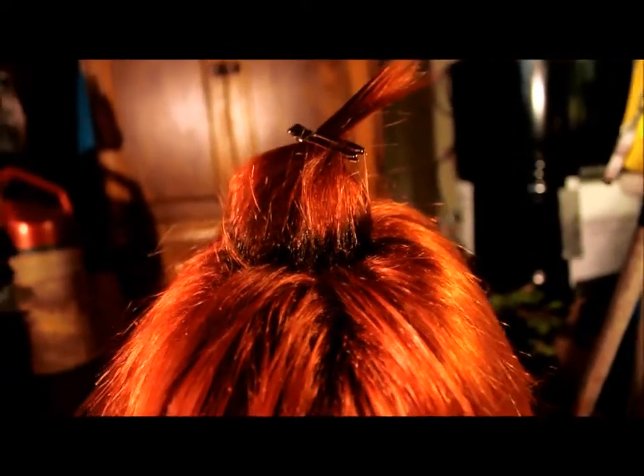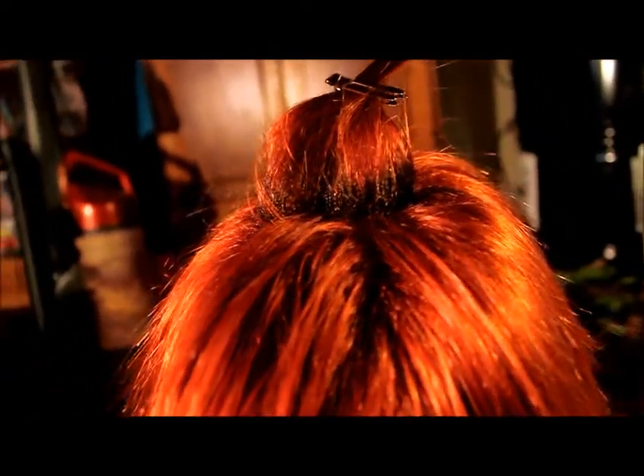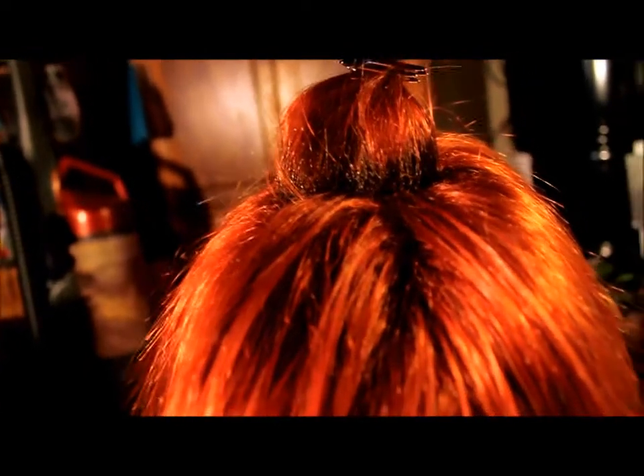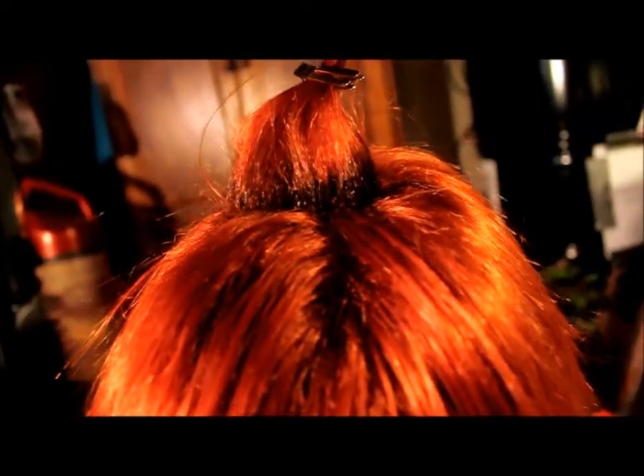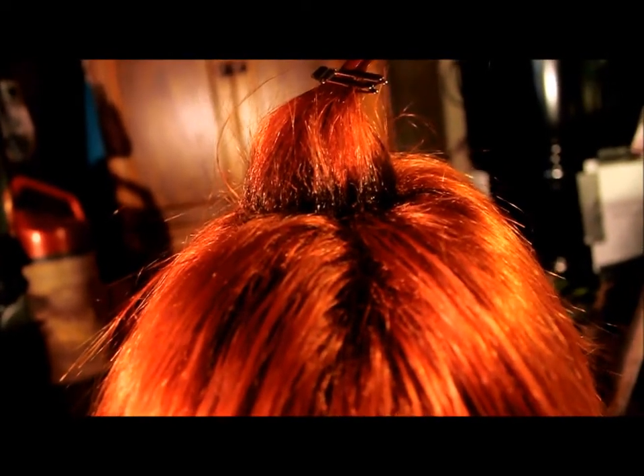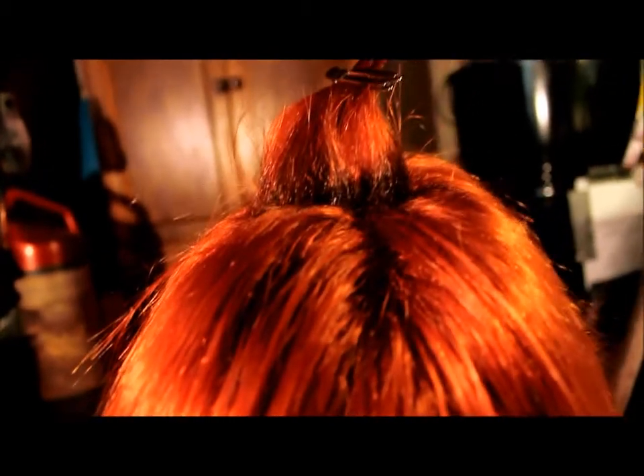Another good reason for doing this rather than just buying a wig that has black roots is you can make it as subtle or as prominent as you want. I want it to be more subtle and short, not super long dark sections. Make sure whenever you dampen it, you don't dampen it very much at all — it mainly just helps separate the hair better and keeps it separated. You're not wetting it to smudge it; you're wetting it to keep it separated. If you wet it too much toward the root, it'll make your Sharpie stop working. Alright, so here is one ponytail completely full of dyed hair.